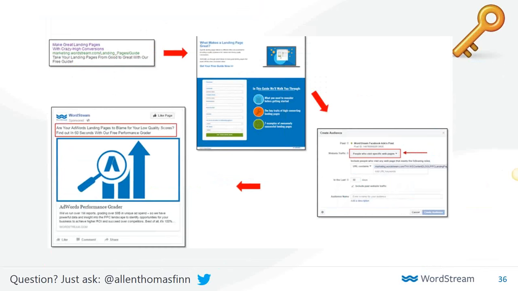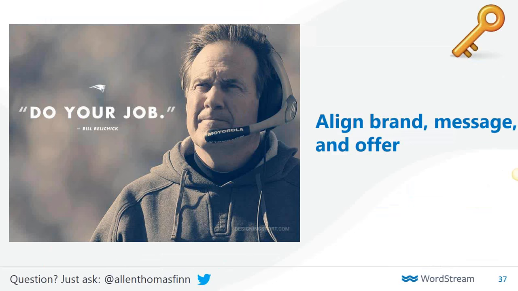And you can use this kind of strategy regardless of what your business is. You don't have to be WordStream to do something like this. This is not terribly sophisticated, but it is terribly effective. Basically, putting this all together, aligning brand, message, and offer is integral to success. And if you do it, you're going to get more out of your budget.